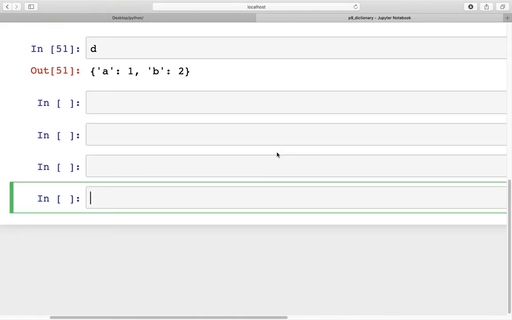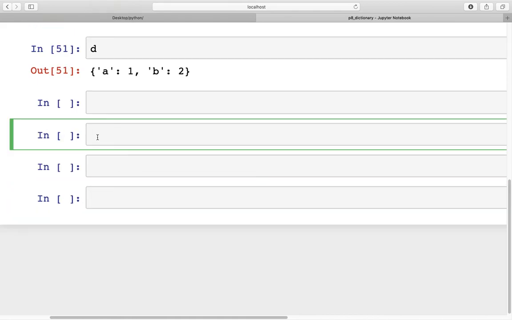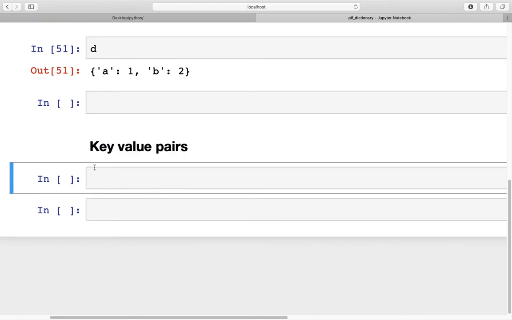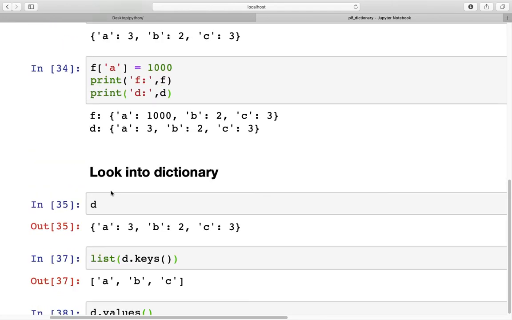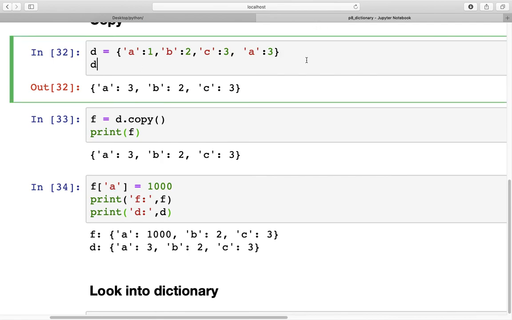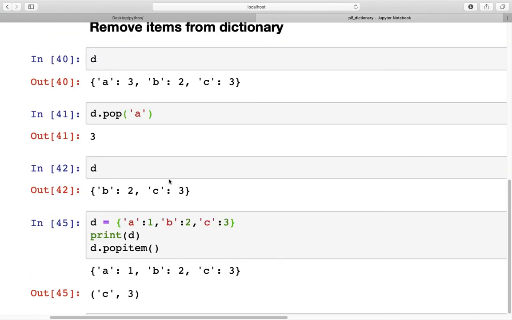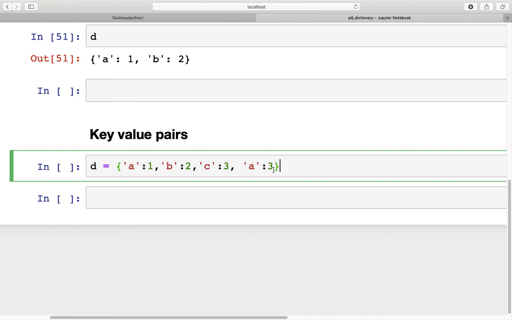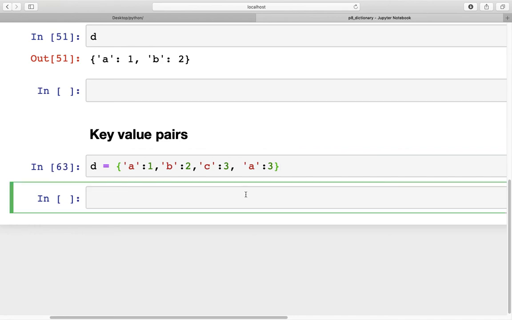Now let's look at ways in which we can combine key value pairs from a dictionary. To do that, let's go ahead and copy the dictionary that we had earlier, which is this one. Okay, now we are creating a variable P which will be a list from this one.